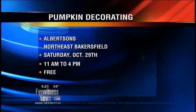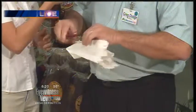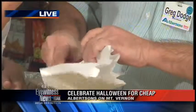So now once we have the ends done. Okay. All you're going to do is fold it a little bit and cut the eyes out. And that might be a little harder for the younger kids to do, but parents can help. You can make them as big as you want. You can cut big eyes, small eyes. You can trim them however you want. You can put a nose on it. You can put a mouth on it if you want.